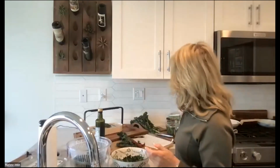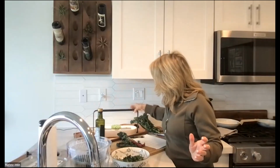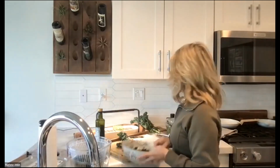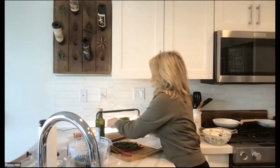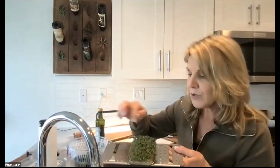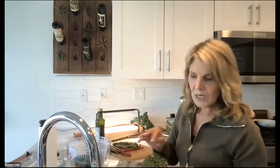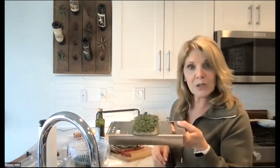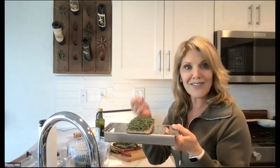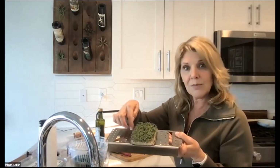They can be a little pricey in the grocery stores, but what I have going on over here, I am growing my own microgreens at home. Hopefully you can see this. I'm going to take the whole tray out. These are little microgreens that I'm growing at home. I have a setup here where the seeds germinate, and it takes a couple of weeks, and then I just cut those off, and I have really super fresh microgreens. So this is actually an arugula baby green.